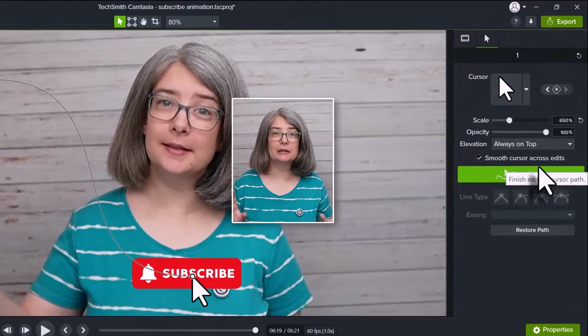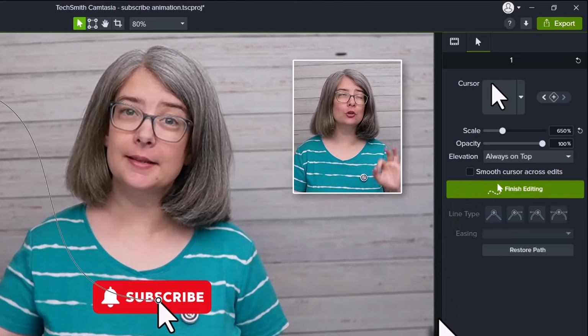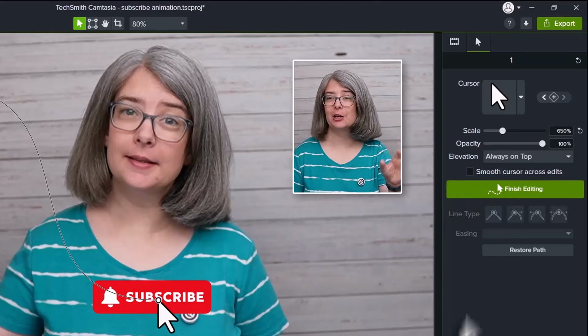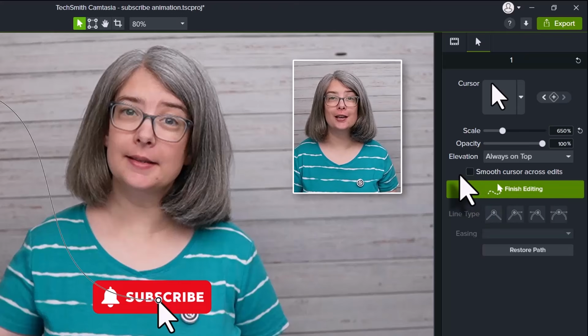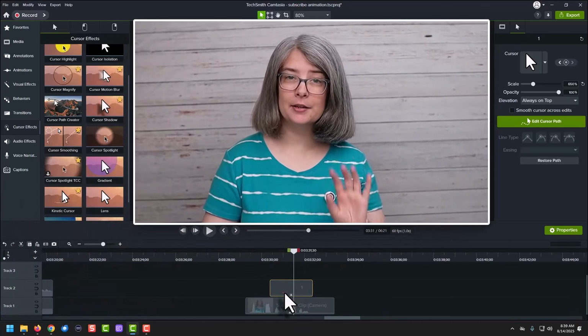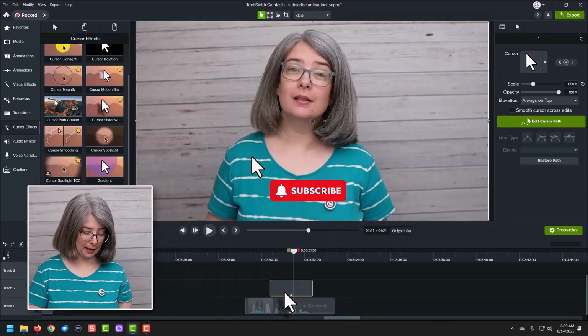Typically, I love this. For today, we're going to turn this off. You don't need to know the why you need to turn it off, but just make sure that it is unchecked. And now what we're going to do is duplicate this one in the same color. I know it sounds crazy, but trust me, it's faster than doing the other method.